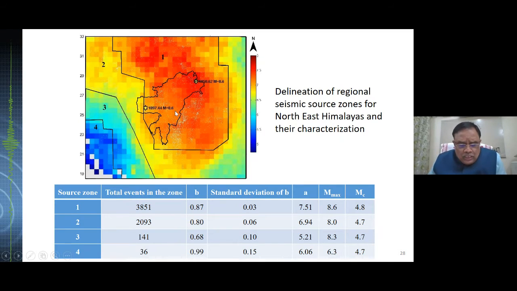This earthquake resulted in the Shillong Plateau being thrust violently upwards by about 11 meters. The fault was about 110 kilometers in length, while the fault slip was about 18 meters.